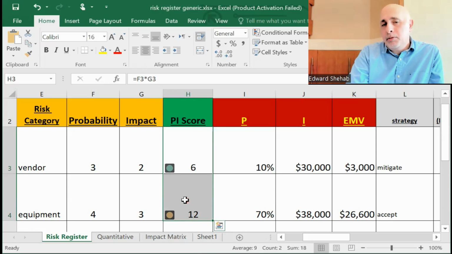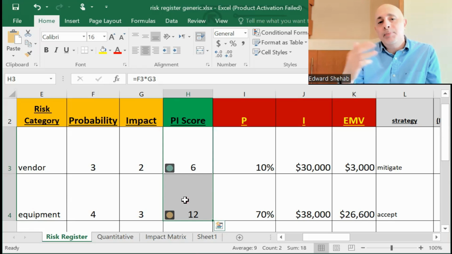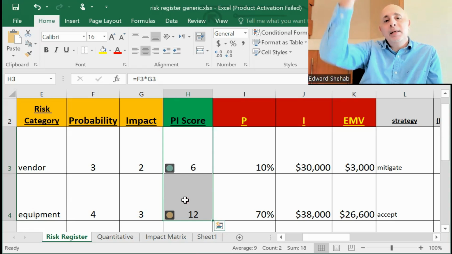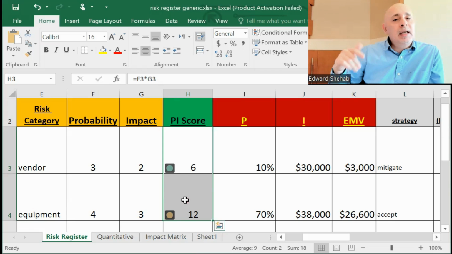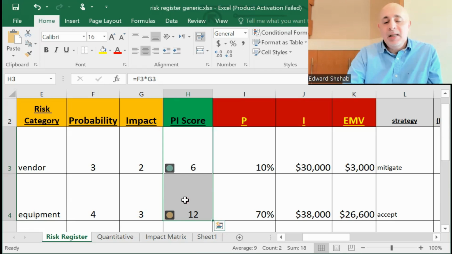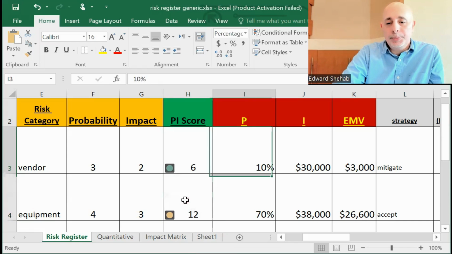Mainly, you need to treat the red ones. You don't need to treat any yellow or green. So just stick to the red. If all you have is 3 red risks, then those are the things that you treat. If you have more time, more budget, and you feel you want to treat the yellow risk, by all means, start from the highest score to the lowest score, and then keep track of these risks that have not been mitigated to see if they have magnified over time. Some probability or impacts change. They go up or down.